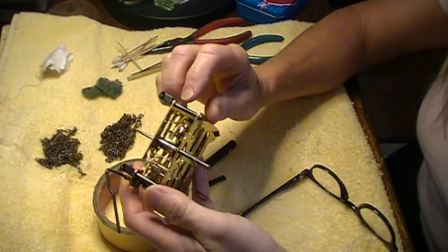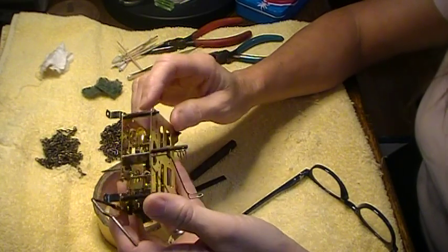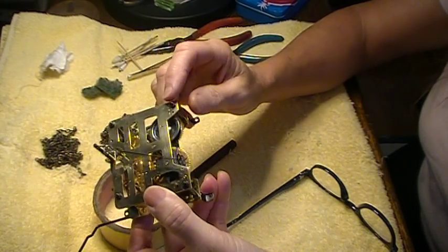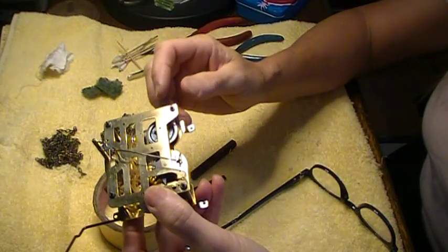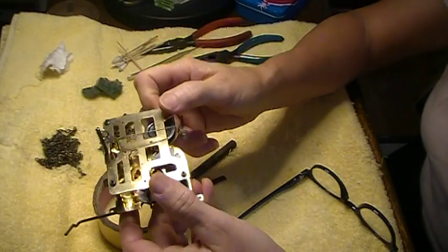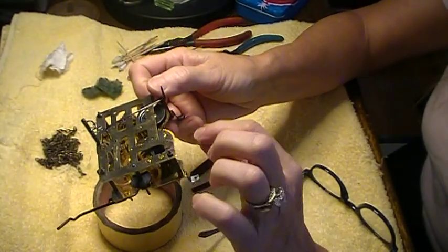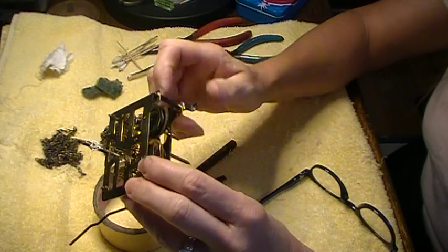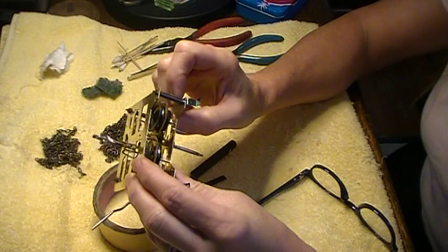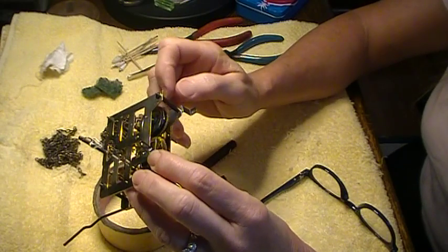But the pinions were so tiny that it was definitely challenging to get together. It didn't want to sit in the holes well. Normally you can set them in the holes, put the plate on, put a couple of turns on your nuts, and there's enough pressure to slide them a little bit. I didn't want any pressure on it because the things were so tiny they were going to bend. And then I'd have to fix that.